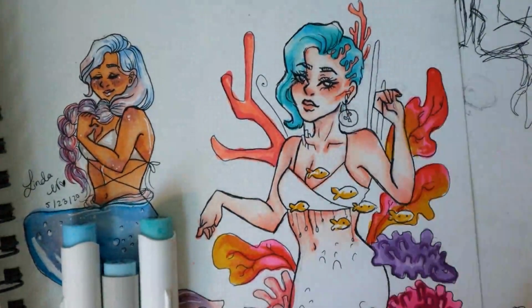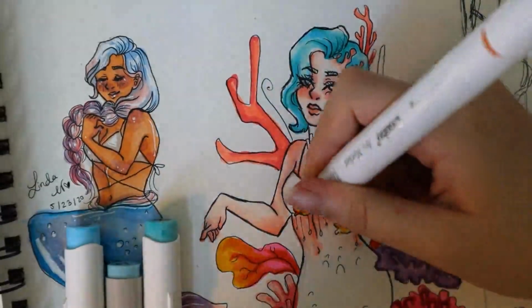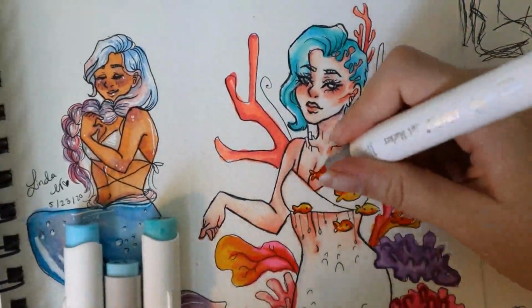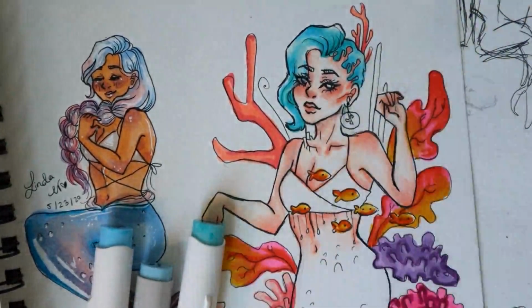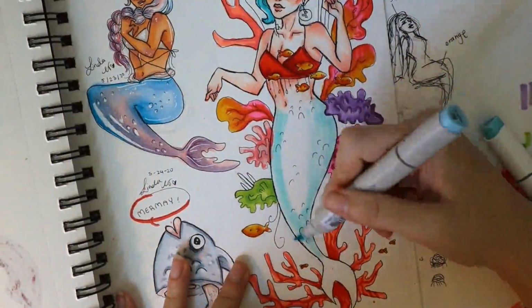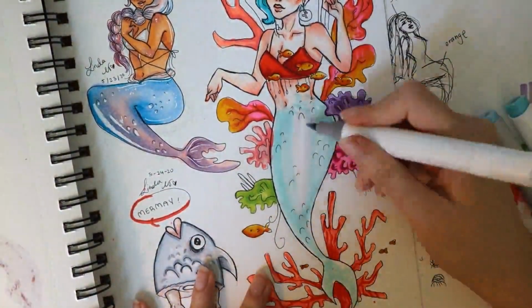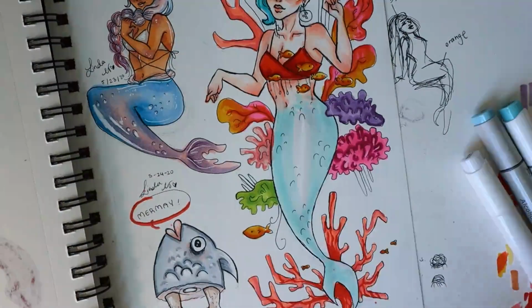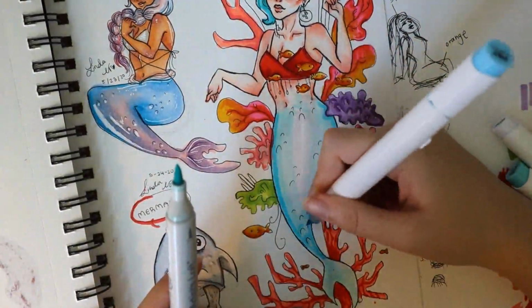I made them gold and stuff. I might have been able to put in a little bit more effort and make each fish different and actually their own color, but I was kind of lazy, so I just colored them gold. Then I made her tail this minty color. I also added a little bit of gray to kind of make it seem more fishy, if that makes sense.